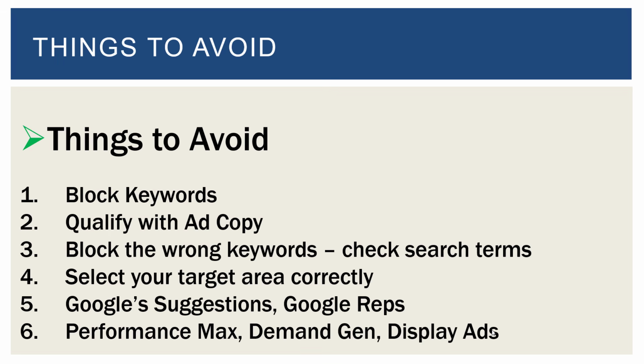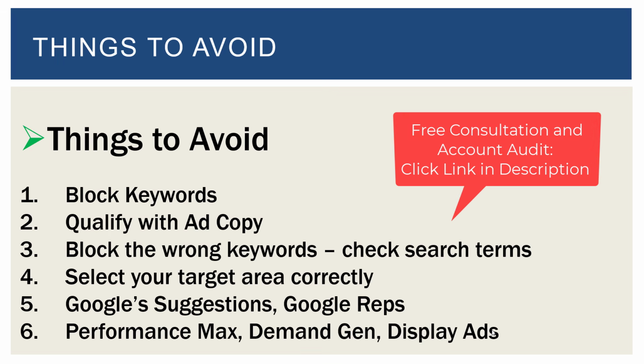Same thing with Google reps. You notice when they contact you wanting to help you optimize your account, it sounds like they're calling from a giant call center, and they are. They have very little training. They all have their script. They say the exact same thing. Raise your budget, auto apply recommendations, get your optimization score up, spend more money, add more keywords. It's really in Google's best interest that you spend a ton of money. It's not in your best interest to spend the least amount of money and get the best results possible. So definitely ignore those. Nearly all of them are junk.